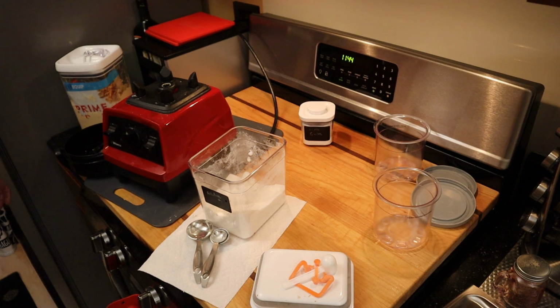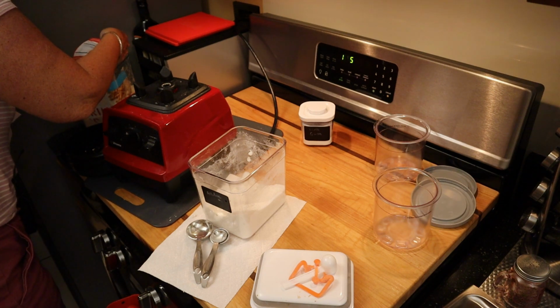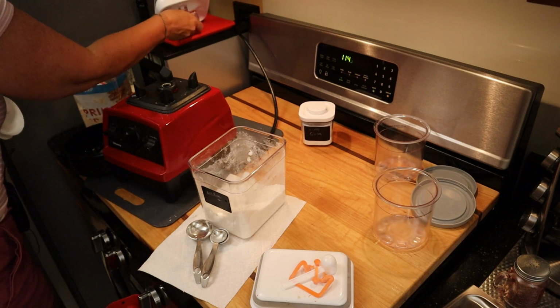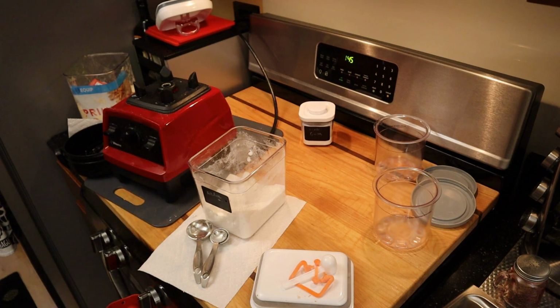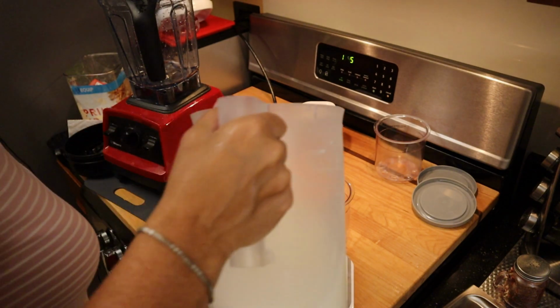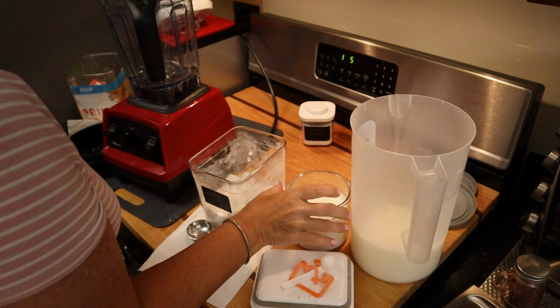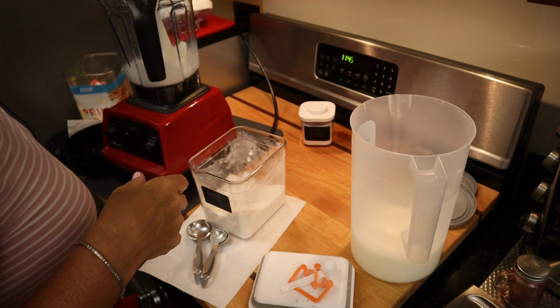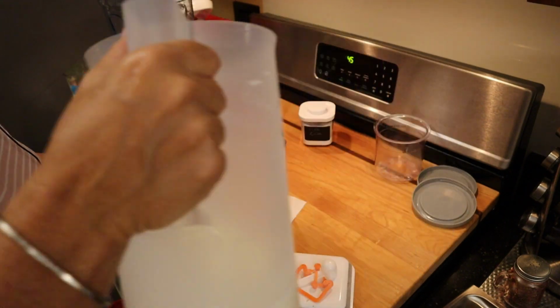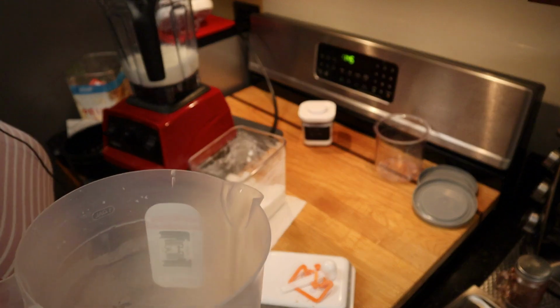And I just checked and I don't remember. I believe there is some acacia fiber in the peanut butter, unlike the chocolate one. And yes, there is. Okay, so I'm not going to add any more acacia fiber to this. So I'm going to measure out the liquid the same way, using the pint as my guide. So there is 1. And there is 2.